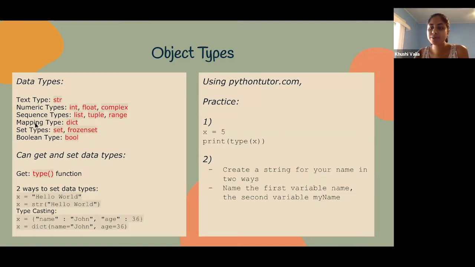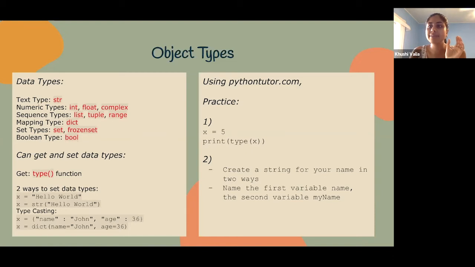A mapping type, we use a dictionary. And what a dictionary does is that you can have a dictionary that says that my name is Cushy, and then have another value in the dictionary saying my favorite movie is, what is my favorite movie? Jumanji, for example. And in the dictionary, you could store keys and values. So the keys in this example would be my name and my favorite movie, and the values would be Cushy and Jumanji. So a dictionary is a little different from a sequence type, such that it maps a key to a value.